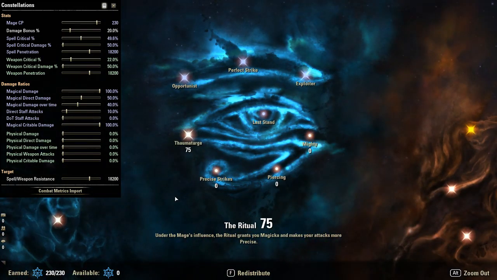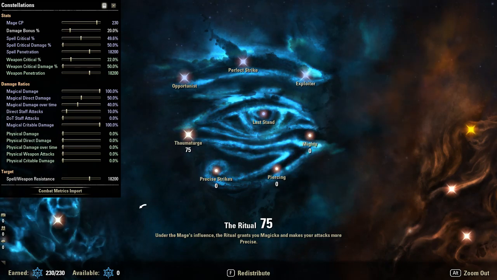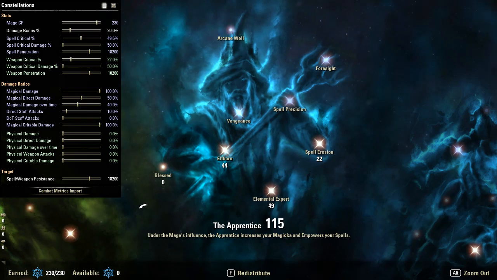Now, when you're taking points in and out of these different nodes to make up for Spell Erosion, you always want to have 75 in Thaumaturge for that Exploiter passive. Exploiter is still very powerful in this patch. And then for the other 3 nodes, the order that you're going to be taking CP points out, my recommendation, start with taking out of Elfborn first, then Mastered Arms, and then Elemental Expert. Because Magicka DPS classes are not running as much spell crit as they used to, taking points out of Elfborn will have a less significant impact on your DPS compared to if you took it out of Elemental Expert or Mastered Arms first.